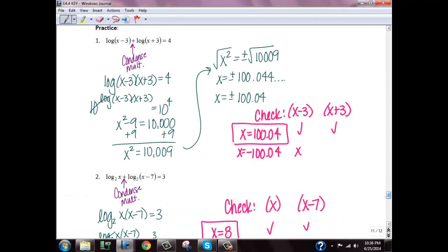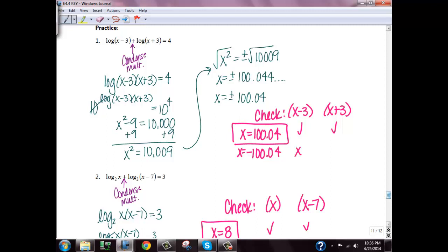All right, so on the first one, I condense into my multiplication. Once I condense into my multiplication, I can then change forms. So I get rid of log by raising my equation up into the exponent using exponential base 10. And then I can solve using the square root property because I don't have an x term. So I move my 9 over, take the square root, don't forget plus or minus, and then I check both answers, both the positive and the negative answer. Only the positive answer works here, so I can't use the negative one.